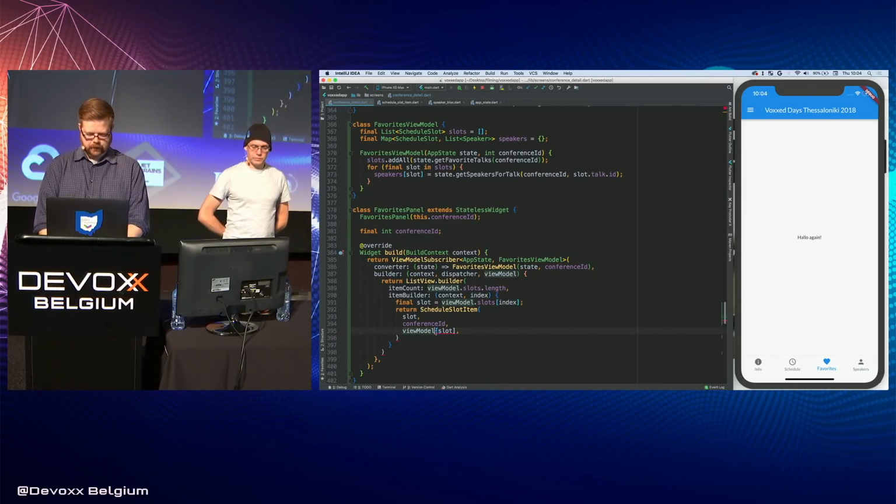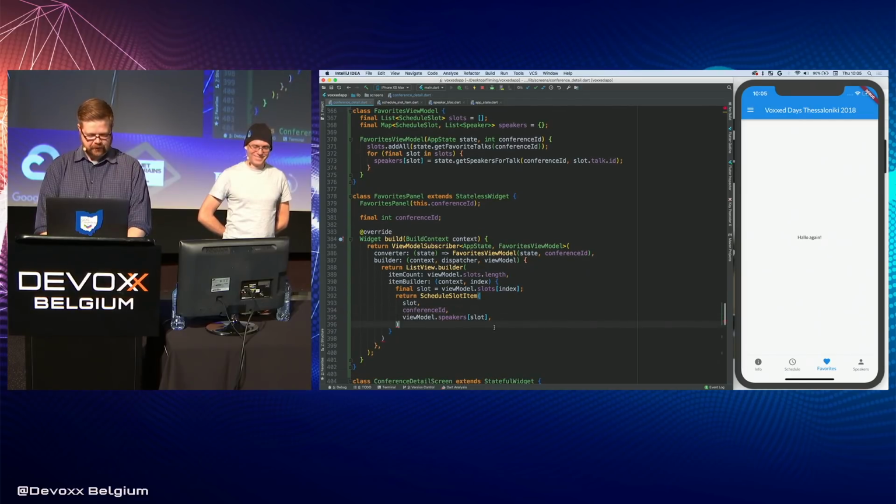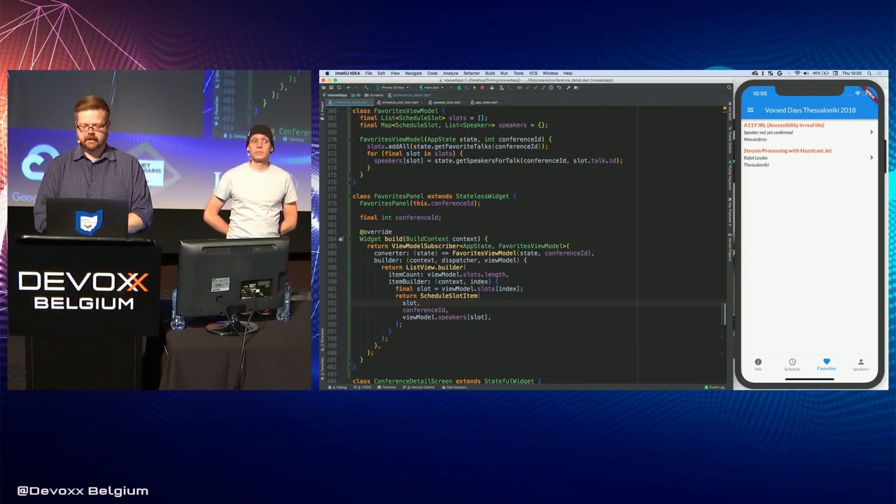Oh, helps if I actually put the right property in, and the dot in the right place. And I overrode my bracket. There we go. All right, add some semicolons here. If I save this, I should hot reload myself up, and there are the favorite talks for this conference.